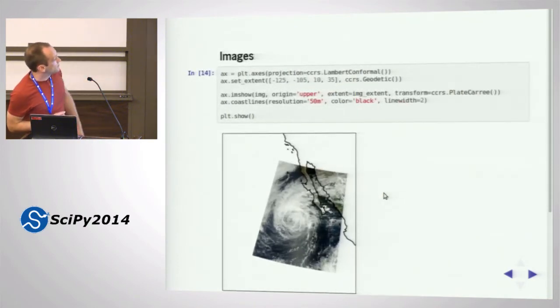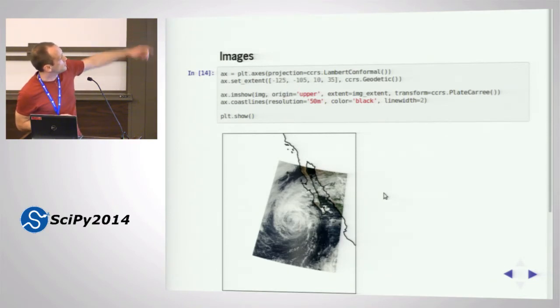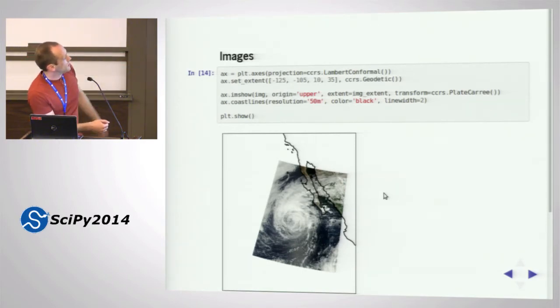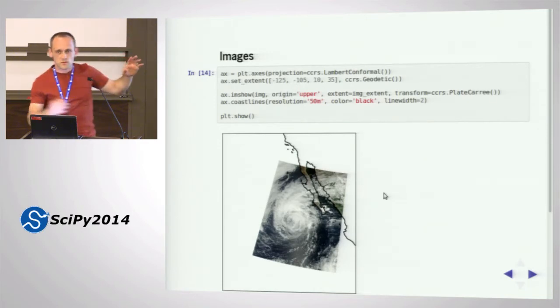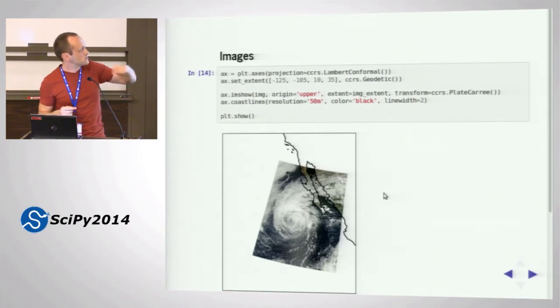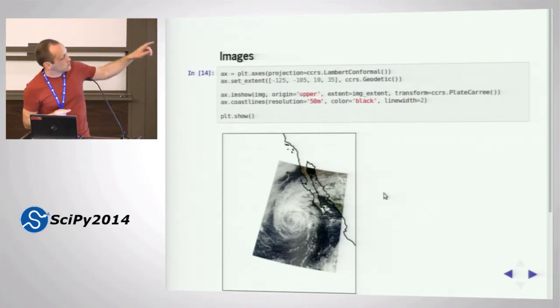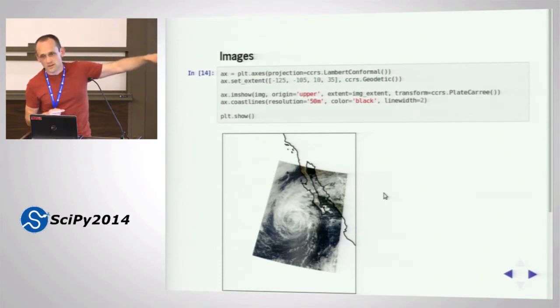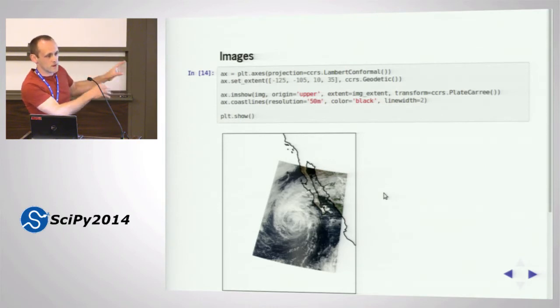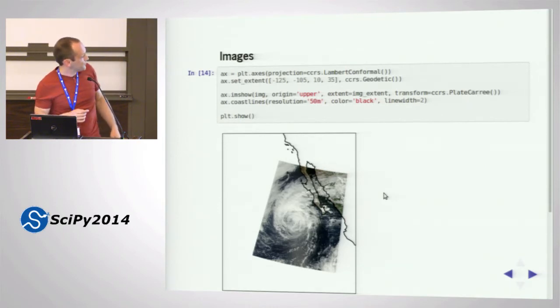Okay, images. Again, bog standard matplotlib syntax. We're just doing imshow. This particular kind of image says the origin is in the top left-hand corner. That's pretty common. The extent is just the regular kind of tuple that you get in matplotlib. So it's got 4 members, and those are the extent in the coordinate system that you said the data is in. So you don't have to worry about working out where it is on the map or anything like that. That's all taken care of for you.